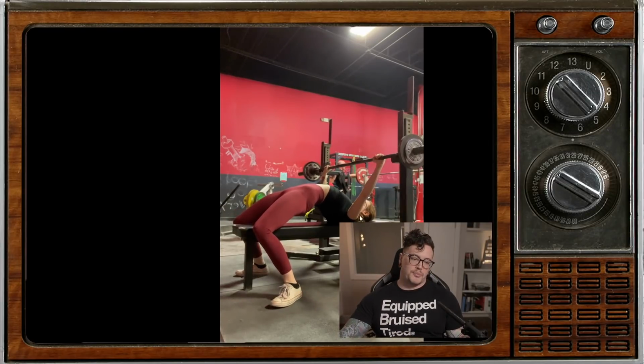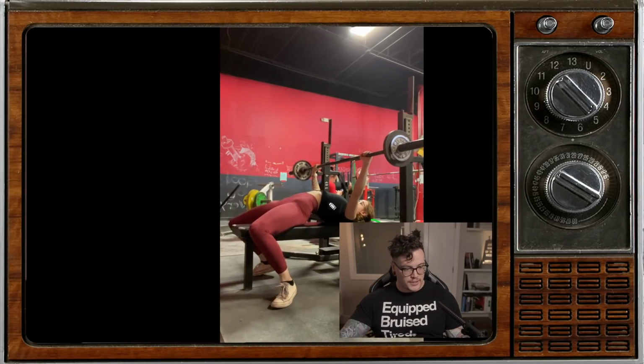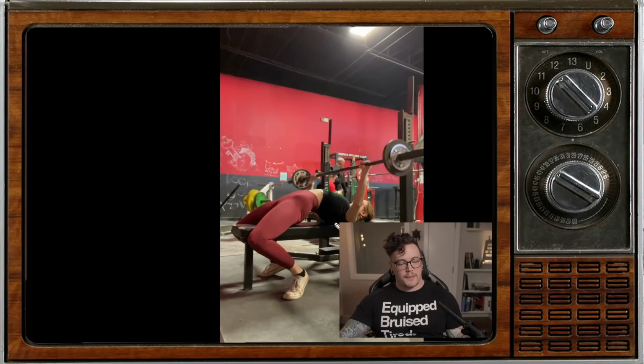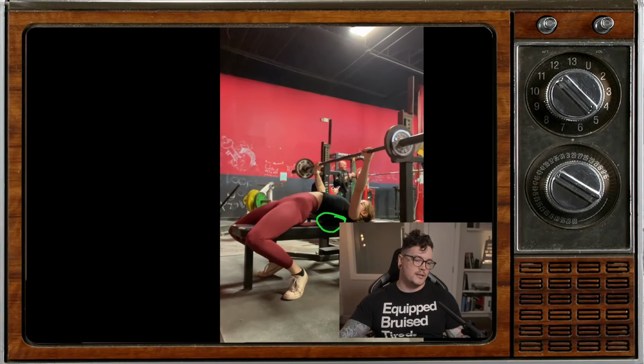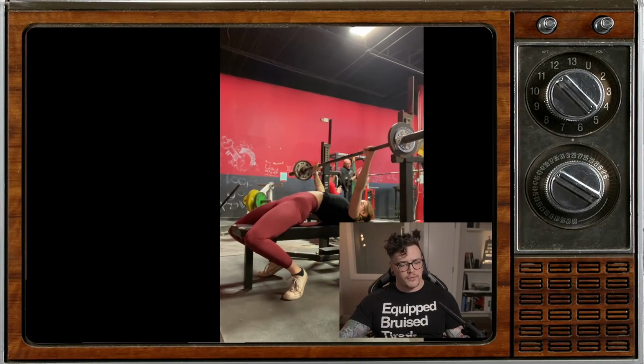So yeah, I think the biggest thing here is just figuring out, okay, how much do we need to tuck the elbows versus flare the elbows? Where is our touch point on the chest? Because I think a number of these reps touch in different spots, right? And just being a little bit more controlled, keeping the back nice and tight. So what I would do is maybe practice some tempo work. I think that would be a really good thing for you.